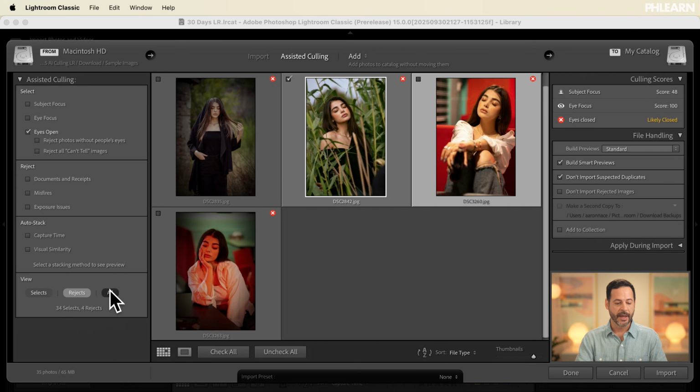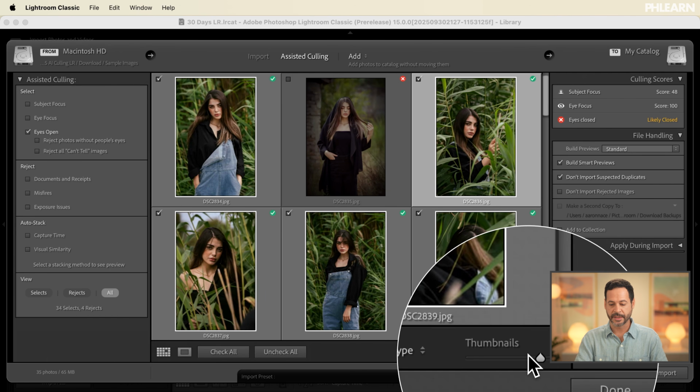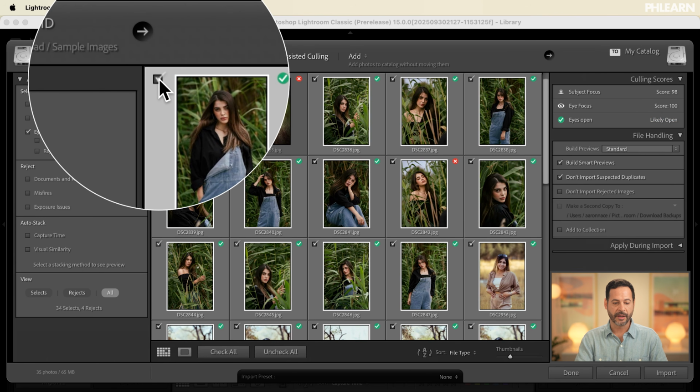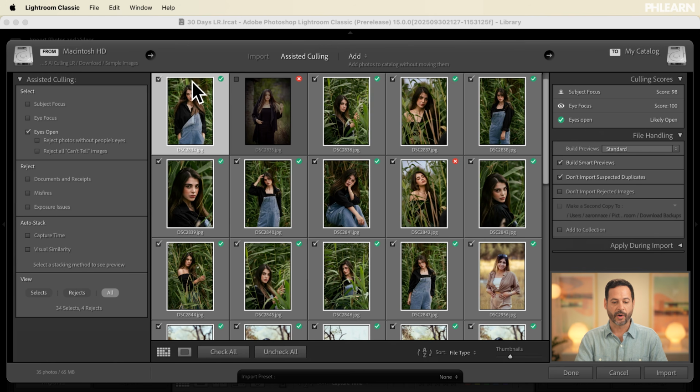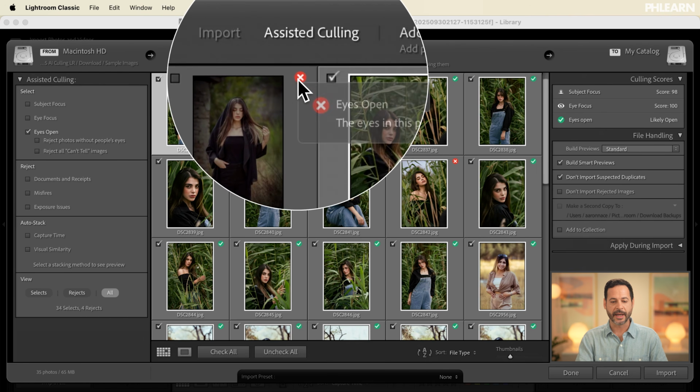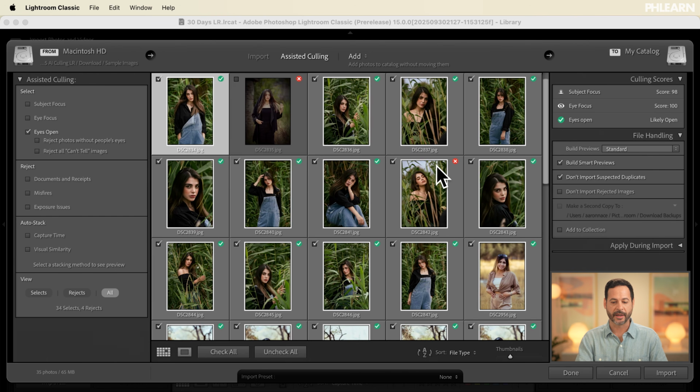It's all about deciding what's going to get onto the computer. Okay, I'm going to click on all again, and we're going to see, let's just take our thumbnail view and just make this a little bit smaller. And here we're going to see any image that has a check will be imported into our computer. Any image that does not have a check is not going to go onto our computer at all. It's just going to stay on the memory card or hard drive or wherever you're bringing it from. Okay, so this is okay. This one had a red X and I'm not going to import it.